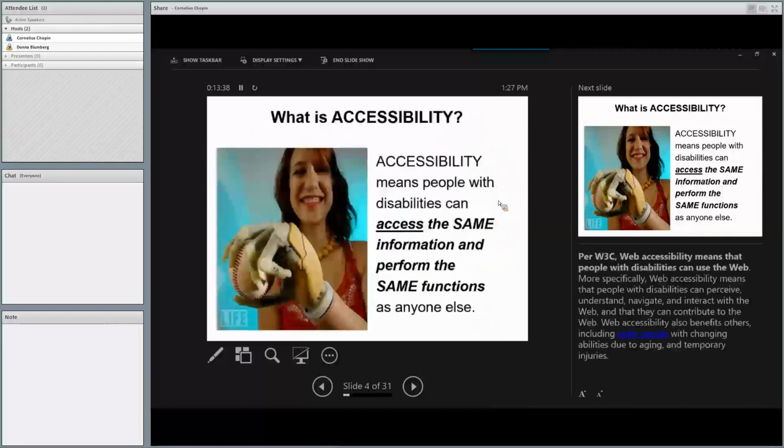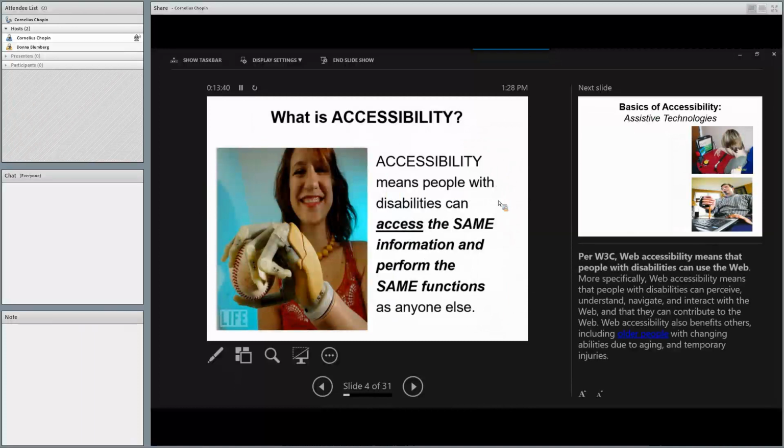So what is accessibility? Because sometimes people think if you take a Word document and you convert it to PDF, it's accessible. No, that's not the case. Okay? Just because you take a Word document and convert it to a PDF doesn't mean it's fully accessible. It might be more accessible, but doesn't mean it necessarily is accessible because you made a conversion from one format to the other, or what we call a source format to the target format.